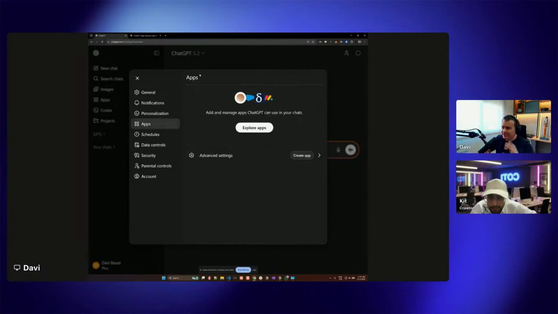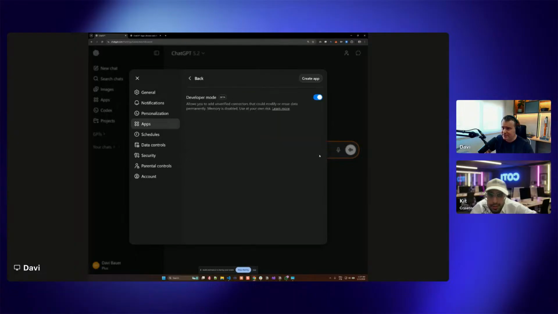Okay, this is basically the screen that we are going to see when we try to create the app for the first time. So in advanced settings, you can click on it and enable developer mode. Why is it important? Because in order to add new apps, as we are doing now, we need to enable it, because they are unverified apps yet.